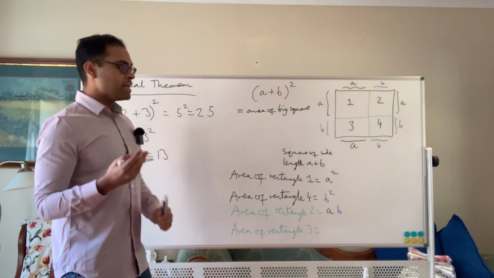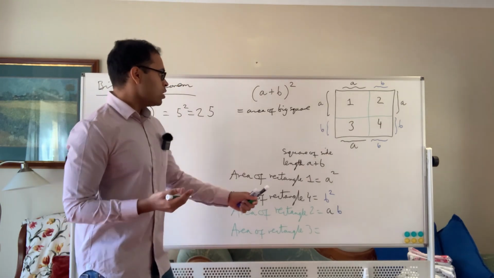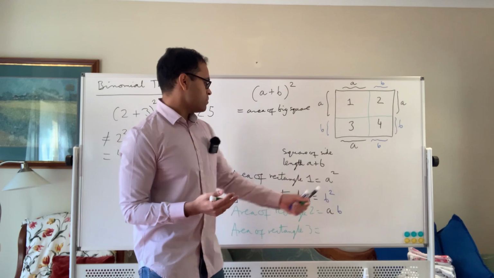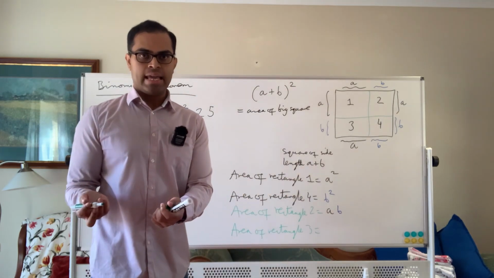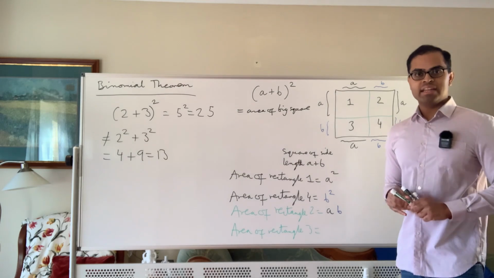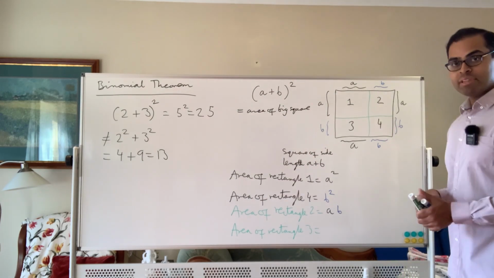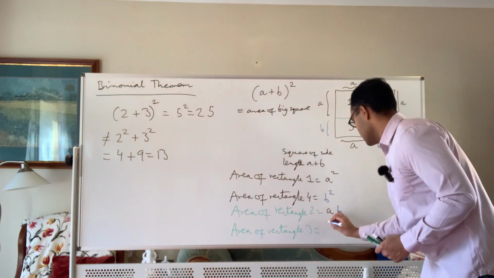So base times height, it doesn't matter the order in which we multiply, so if we're always thinking of it as base times height, we can say it's BA, or we can think of it as AB. It doesn't matter. So I'm just going to write it as BA, and there will be a reason I will write it this way. We'll see it in the other way we study the binomial formula, but it's the same as AB. Okay, so I'm just going to write this as BA.